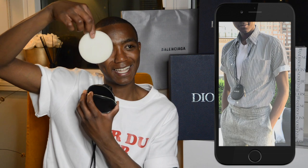So what came in this box was my Jacquemus coin bag, necklace coin bag. This is really iconic from his first men's collection. He also kind of started the whole necklace bag trend. This bag, you can't really hold anything in. I actually don't have anything in it. I've worn it probably 5 to 10 times so far, and it still has the packing inside, just because I want to keep the structure of it.